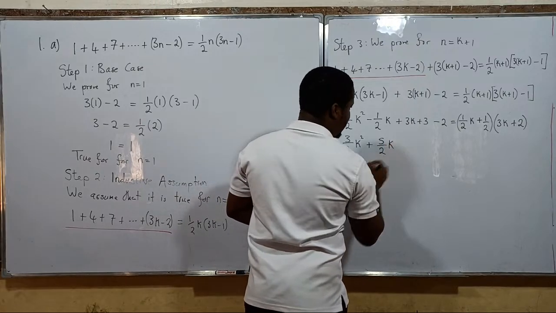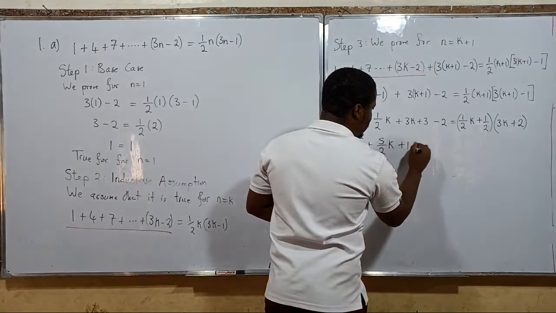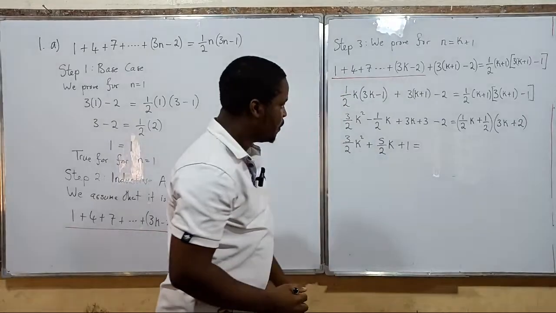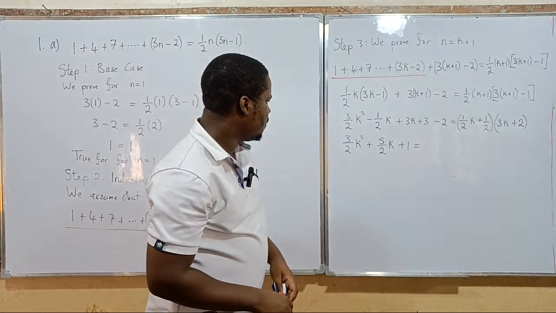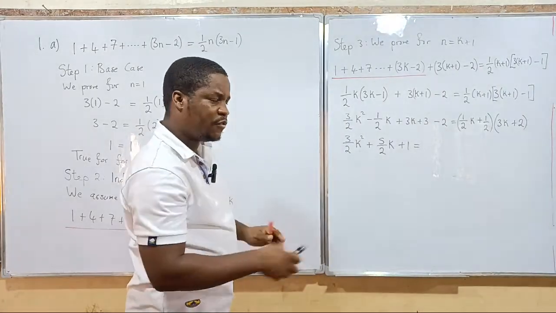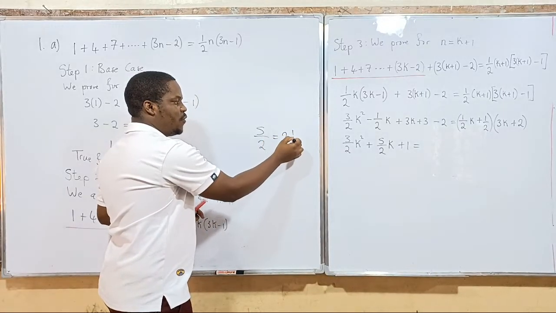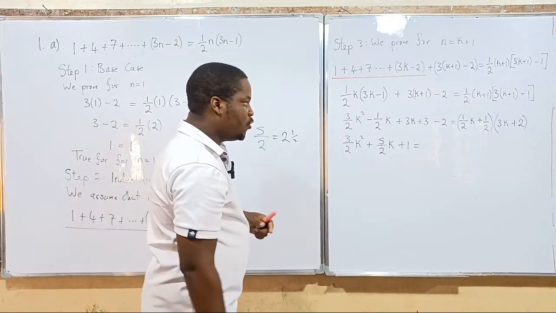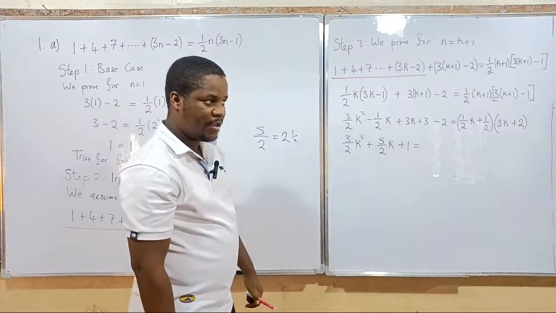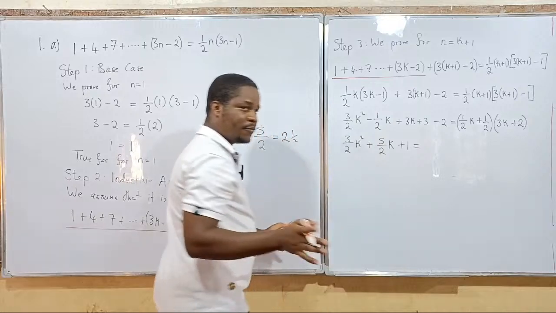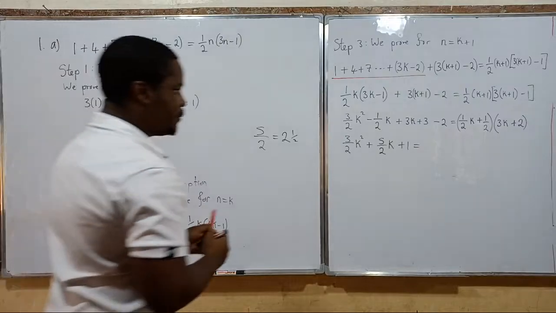There's a k. Then we have this part. If we subtract these two, what do we get? 1. So we've expanded on this side. 5 over 2 is the same 2 and a half we're talking about. Because remember, 5 over 2, 2 into 5 goes how many times? 2, remainder 1 over 2. So just 2 and a half. It can be written as a fraction as 5 over 2, or even as 2.5. It's the same thing.